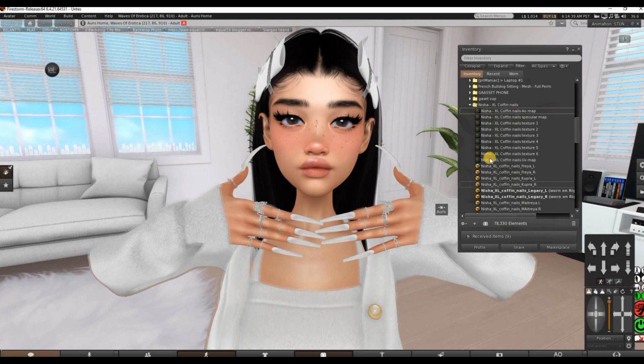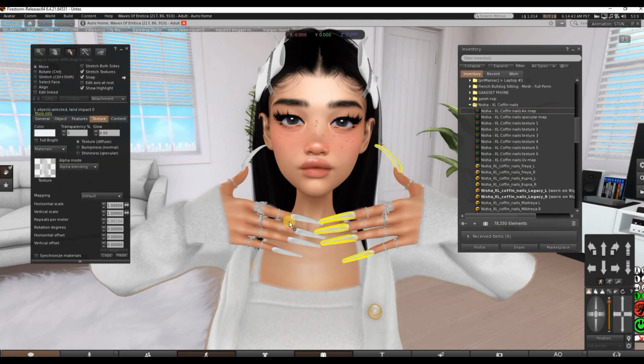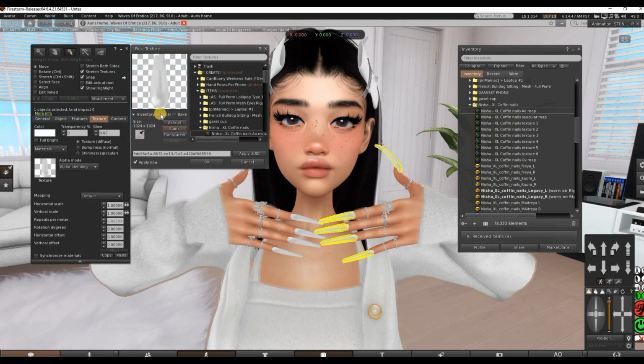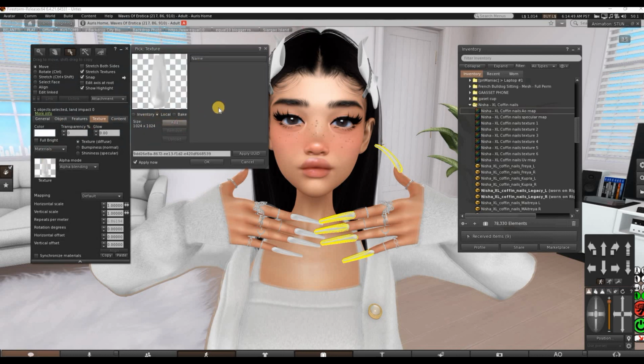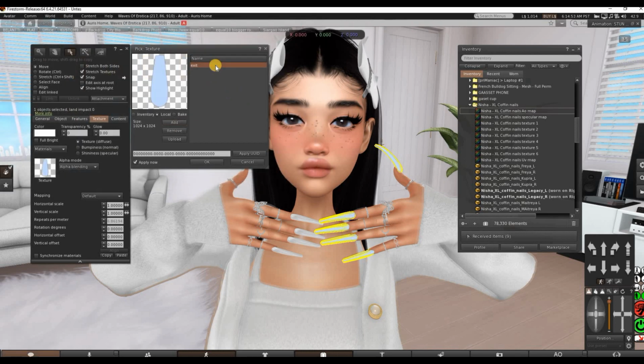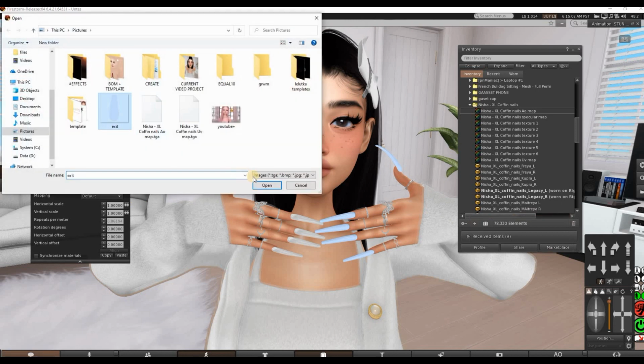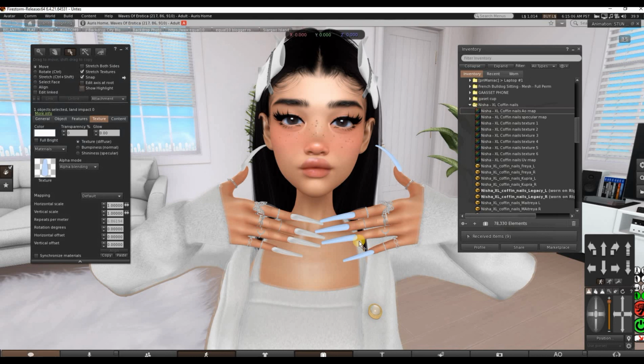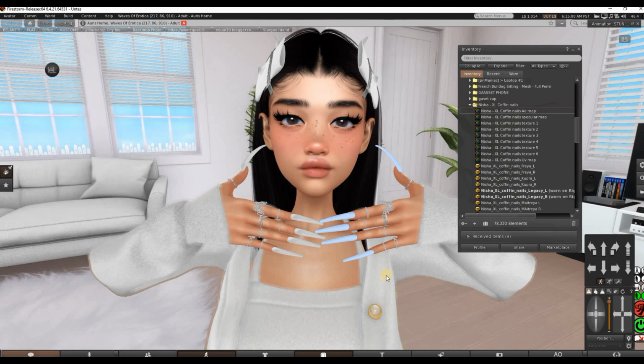So now to test it out, we're gonna right click edit on our nails and click on the texture, and then go here, local, add, and this is just a test. Do not select like this. Select the image and remove highlight, but if you want to sell it, click here, upload image, and then select the image. And when you do that, you can sell it, otherwise it's gonna be gray. And they look pretty simple and cute.